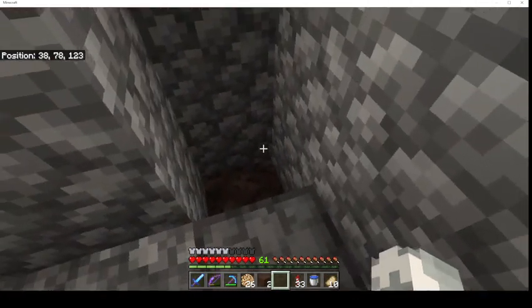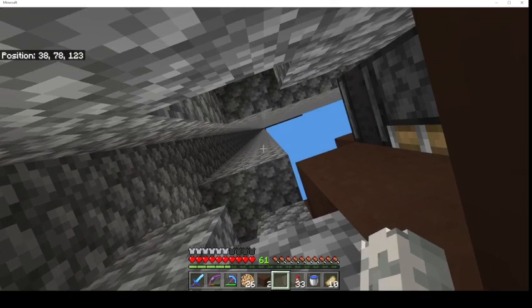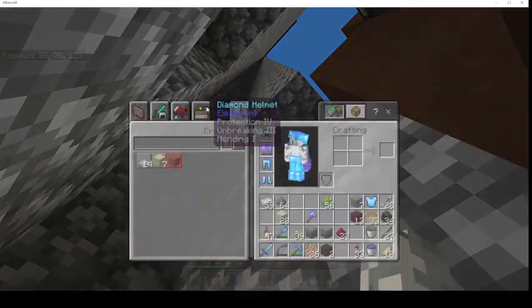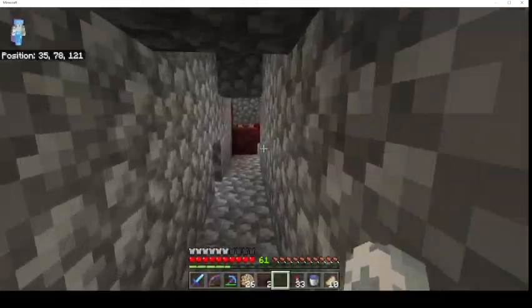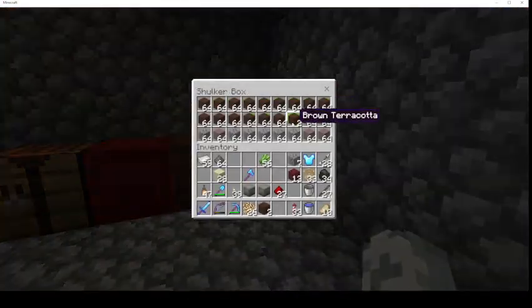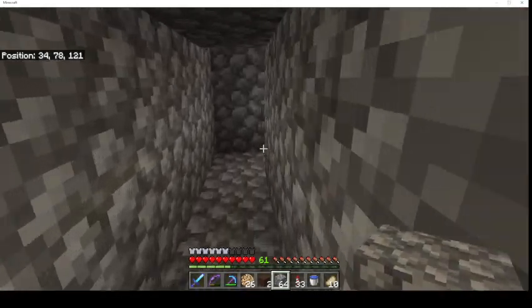Okay, so how am I going to do this? I'm going to need... All that's going to need to be cobblestone. I'm going to have to fill that in. So we're going to need a couple of stacks of cobblestone, which is here. We're just going to grab 5 stacks because why not?